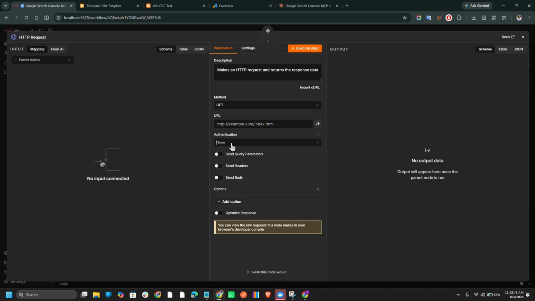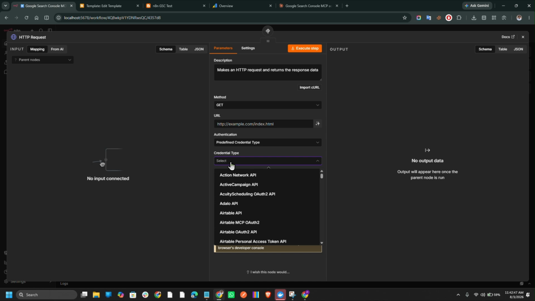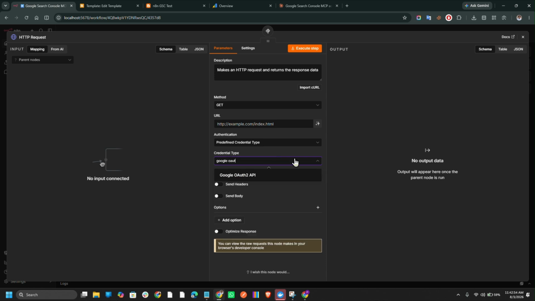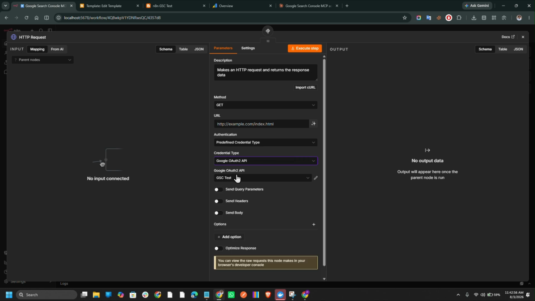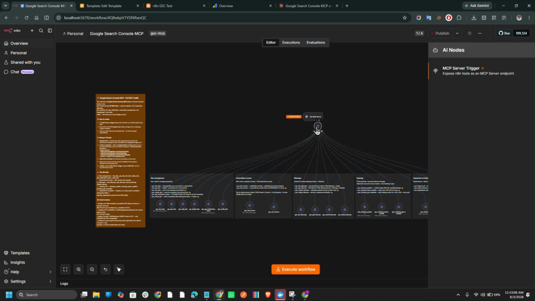In this authentication type, you have to select predefined credential type, and here you can search Google OAuth2 API, this one, and here you can select the credentials you created. That's simple. You have to select these credentials in all these 18 tools and you are good to go. That's it.